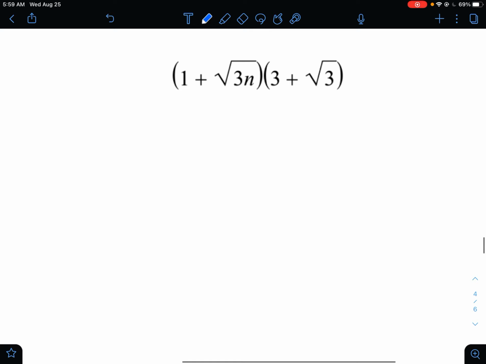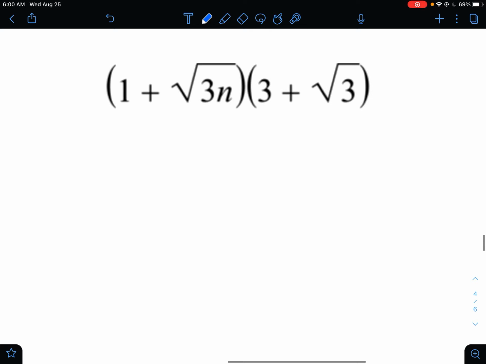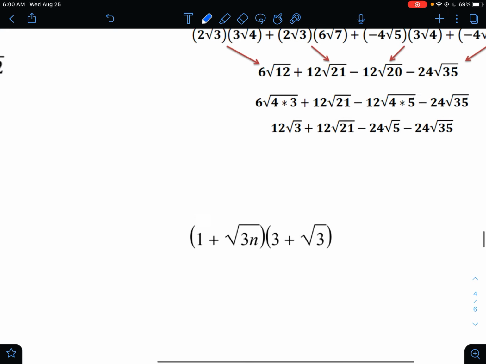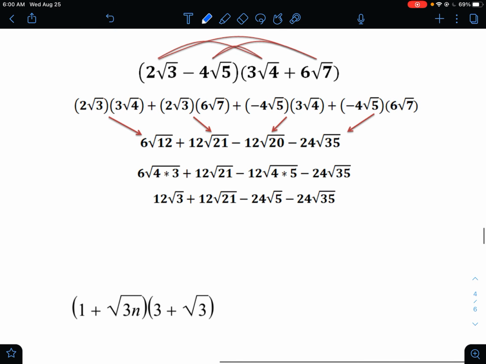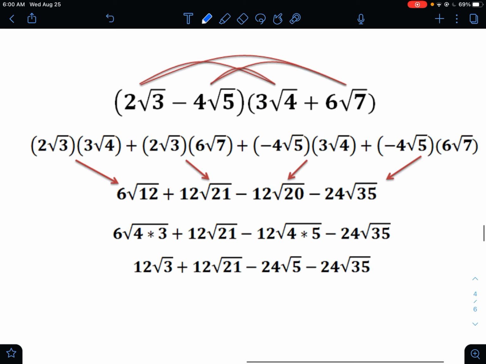Sometimes you have something like this where there's two different terms in two different factors, and the way to do that is with double distribution, which looks like this ginormous mess. But let me draw my own arrows here. I'm going to do some white out here. That was too much whiting out. That was still too much whiting out. Yeah, let me kind of show you the process here.